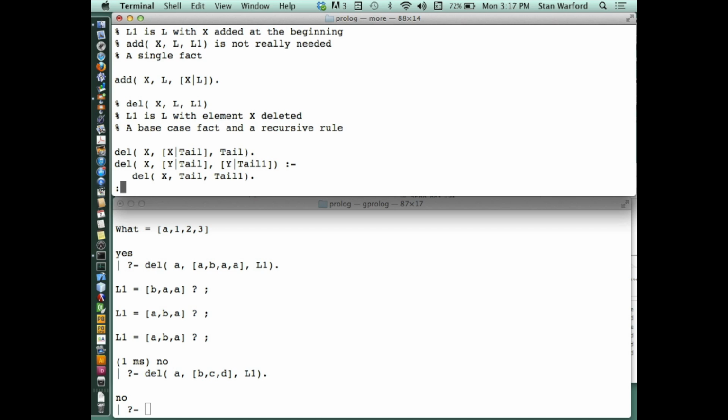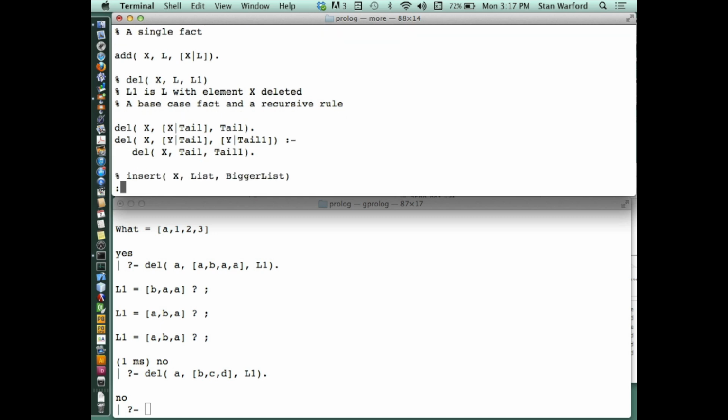This is a different paradigm. You have to think differently, to understand how to specify recursively. Do you see what I mean? So that's our del.